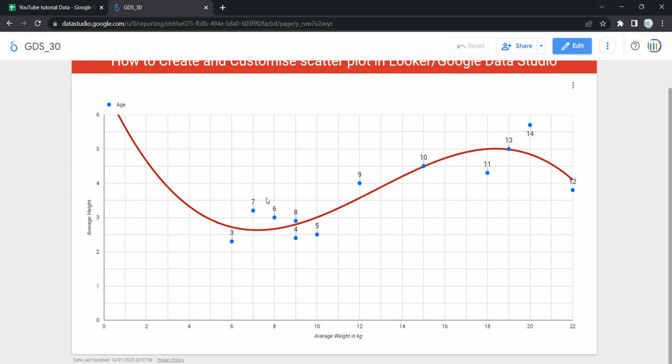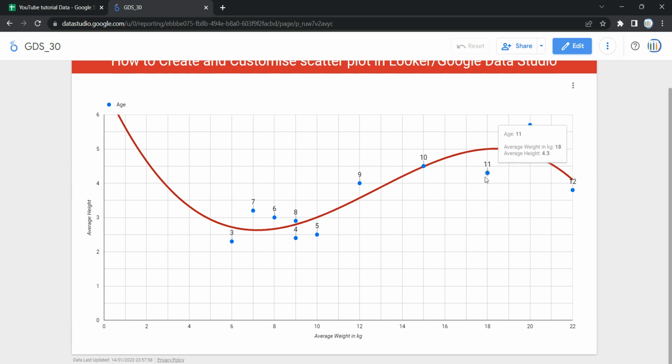In Looker, the scatter plot will show you data as points or circles on a graph, as you can see over here, using X and Y axis. So when we are talking about X, it is left to right, and when we are talking about Y, it's top to bottom axis. It can include a trend line, as I have shown you over here. This is a trend line you can see on your screen. It can include a trend line that shows how the variables in the charts are related.